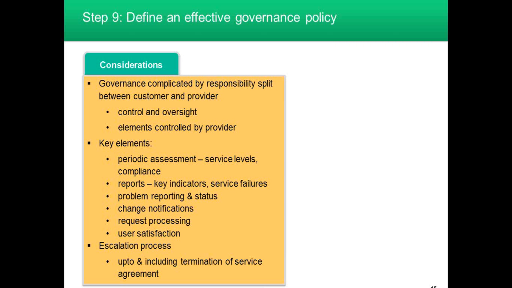You'll need to have reports, again, on a regular basis. There'll typically be sets of key indicators that you'll care about: performance targets, transaction rates, data backups, all kinds of stuff. Also, you'll care about service failures when they occur. You'll need reports on those. Are there problems? How many problems? Can we live with that level of problem? So problem reporting and status is something you'll want to know. And status includes not only the reporting, but also, of course, the fixing of the problems. Did they get fixed? Did they get fixed within the timescales that the provider was promising?